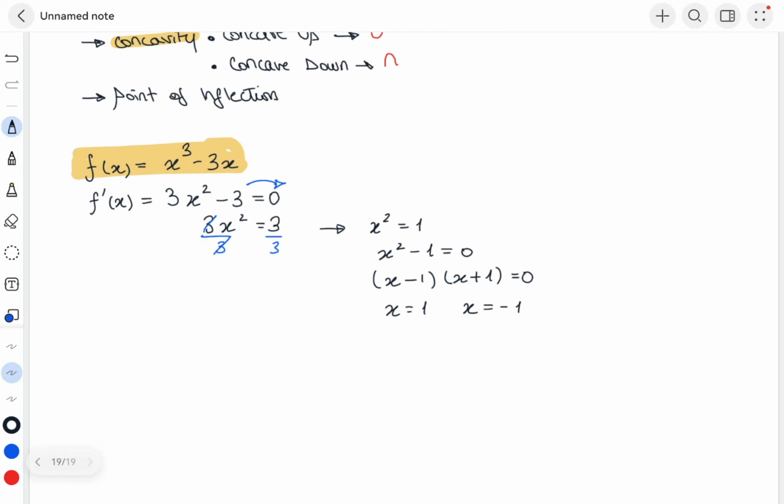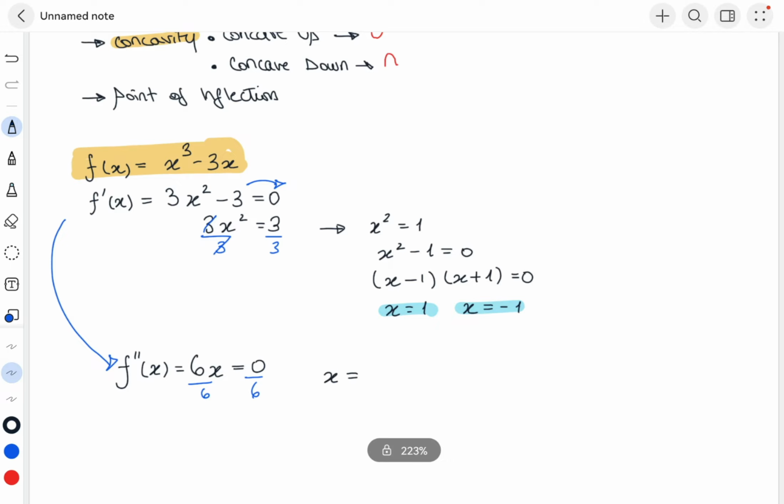Now we used to do the table for the f prime, or the first derivative test. Here I won't waste much time. There'll be another video to explain it further, do the full steps all together, and draw the graph as well. Now, we care about the second derivative test to find the concavity. So the second derivative test means we take another derivative of the derivative. We derive now 3x squared minus 3. The derivative of 3x squared is 6x, and the derivative of negative 3 is 0. So we'll have 6x equal to 0. Divide by 6, so x is 0.